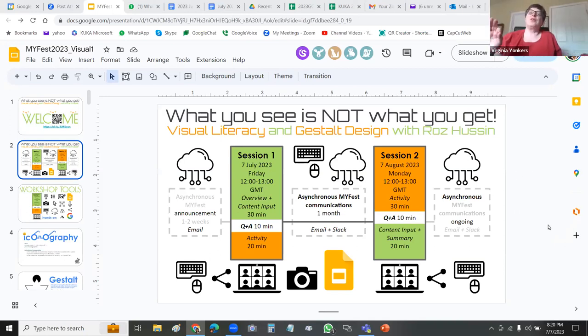Well, the one thing that strikes me first and foremost is the fact that where our eyes go is the dark, it's the black. And sometimes the colors, but only if they're outlined. So like the visual literacy and Gestalt design is sort of not so important, but the boxes you have in the middle, which are outlined, that's what draws your eyes first.